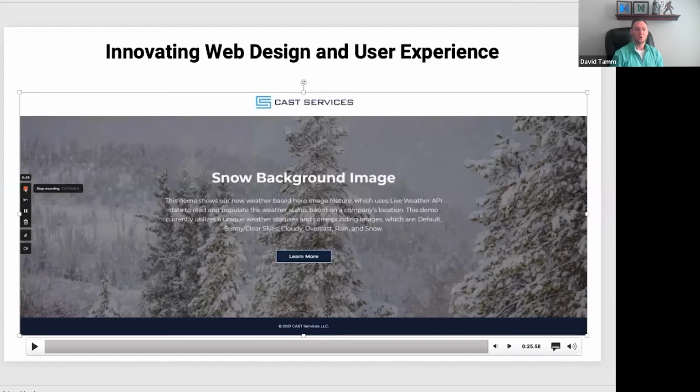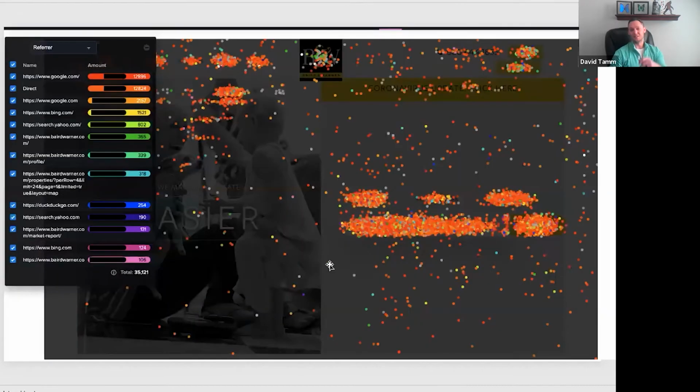Okay. And if you don't know what this is, tell me what this is. That is a heat map. This is what's called Confetti. If you've never seen this before, I wanted to show it to you. This is some people that we work with, and you can see they have a ton of traffic coming to their site. What this tells you is where people are engaging your site, where they're not engaging your site, and where they're coming from when they engage your site.